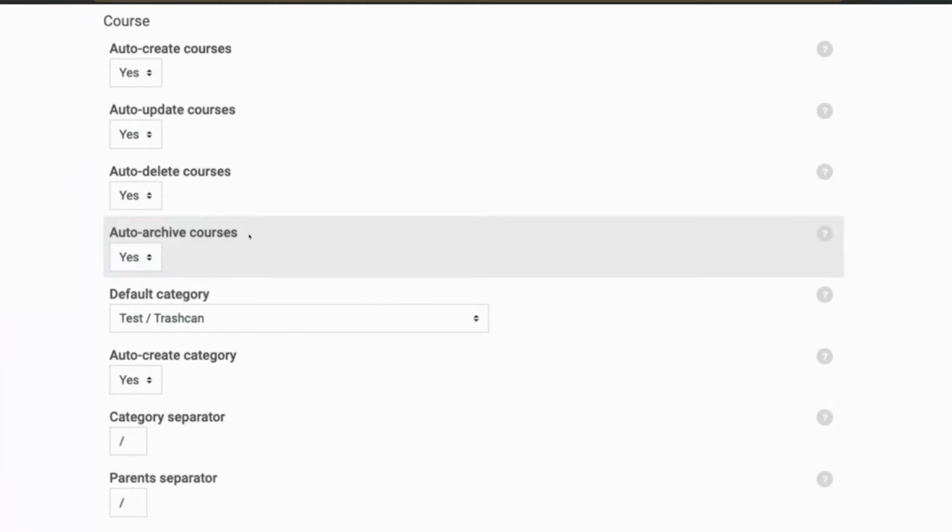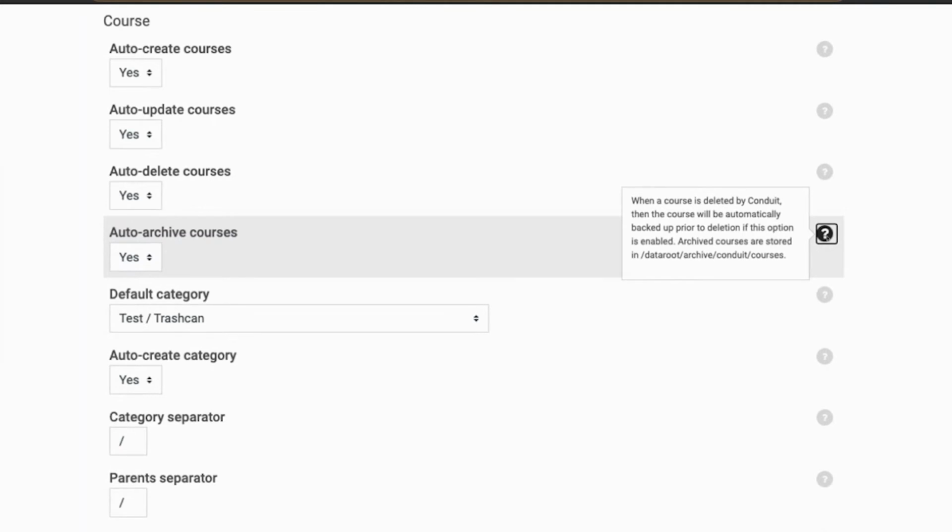Auto archive is a behavior I've talked about in the backups seminars previously. Auto archive is a way to tell the system to make a backup of the course before it executes a deletion. It's sort of your opportunity to take one last snapshot of the course before you remove it from the system entirely. It's a nice thing.